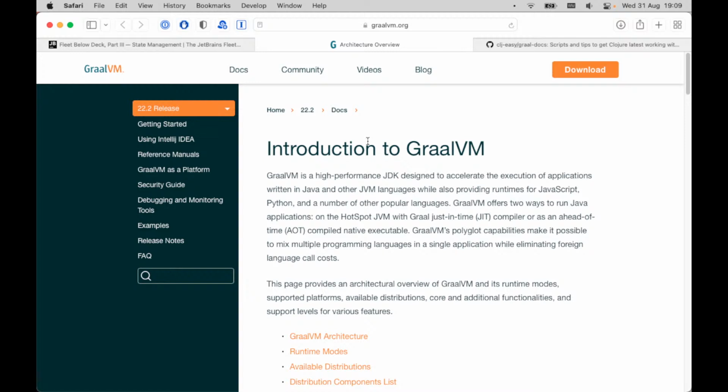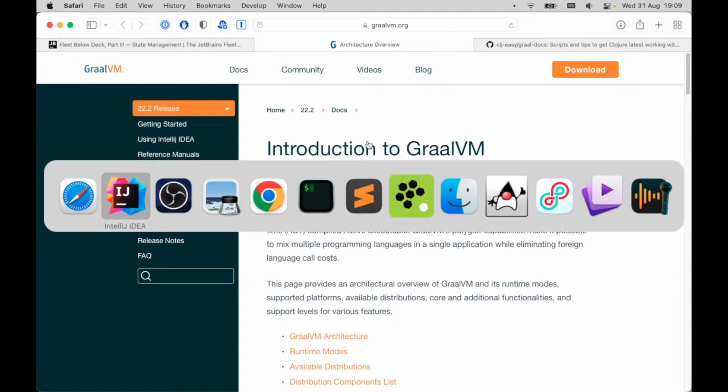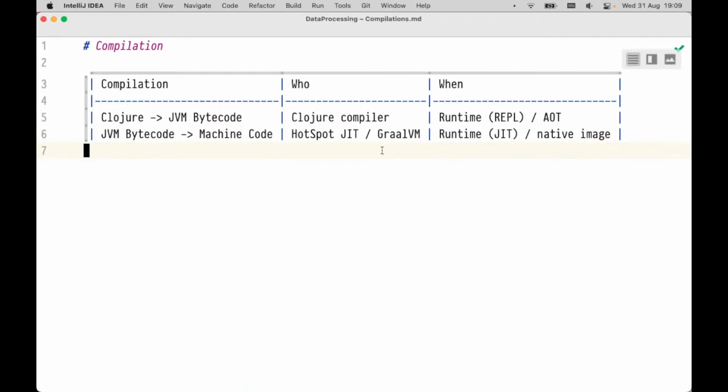And before we continue, we need to talk a bit about compilation, because there are a lot of different kinds of compilation that we're talking about. So I just prepared this so that nobody is confused if, when I say compiler, maybe sometimes I don't always fully qualify. So we will have two kinds of compilers here in this little presentation. The first is the Clojure compiler that takes Clojure code and compiles it to JVM bytecode.